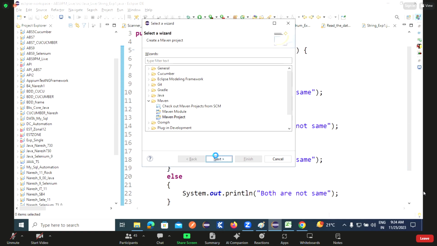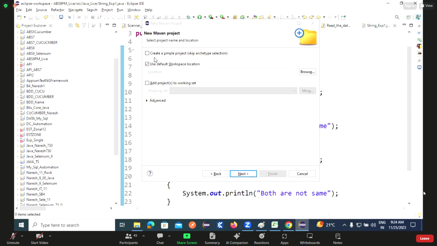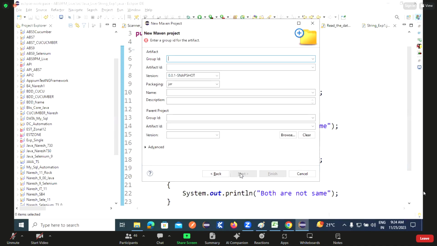Here we need to click on only the first checkbox, not this one. First checkbox. Click on Next.